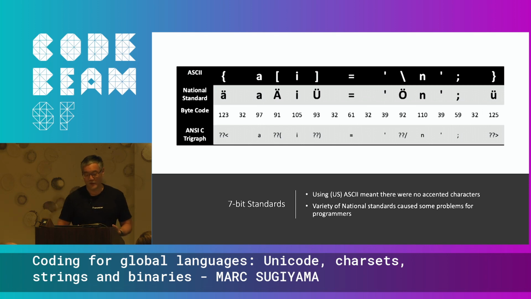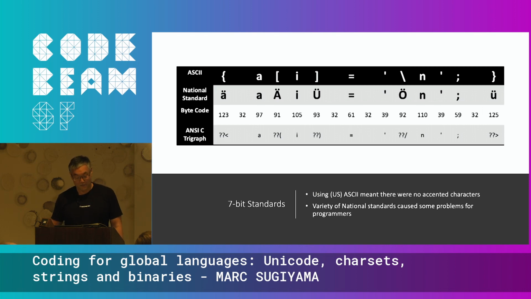So I think this is an example I found on Wikipedia from Germany, right? If you were speaking German and you were using a German character set, you didn't have the curly braces, you didn't have the brackets, right? But there's the same bytecode, right? So the bytecode 123 represents an open curly brace in ASCII, but it also represents the A with the 2 dots over it in this other language.